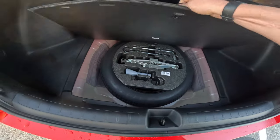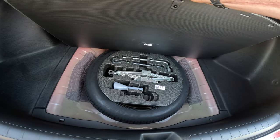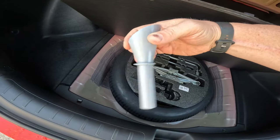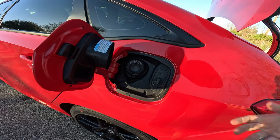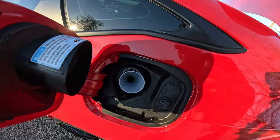If I flip this piece up, it has a spare — full height of the regular wheel, just not the full width, so it's not a donut but it's not a full-size spare either. And I want to point out this piece here in case you don't know what it is. Have you ever run out of gas? If you run out of gas, come to the gas cap — it has a valve, there's no longer a cap. This funnel lets you hold it open and pour gas into the vehicle.